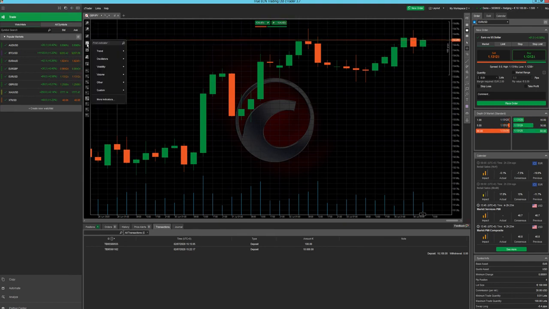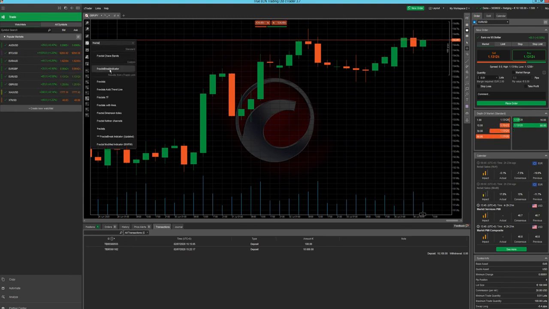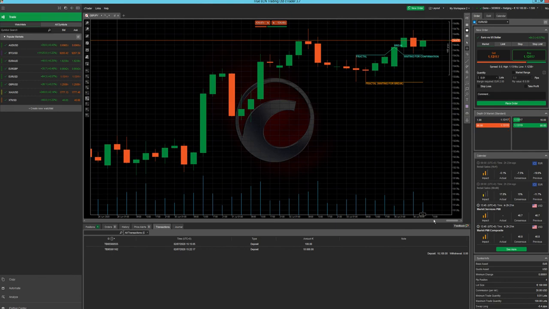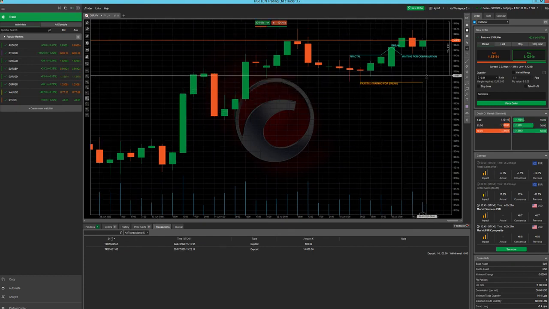Well, that's nice, and let's find the indicator we just installed. It's called FractalBreak, and there it is, the FractalBreak indicator, right under the custom section. Double click this one, and I like these colors, it's okay. And here we are. We have activated this indicator in one of our charts, and you can do so the same way for the charts you would like to have it on yourself. Let's see, what do we have here? Zoom in a little bit more.